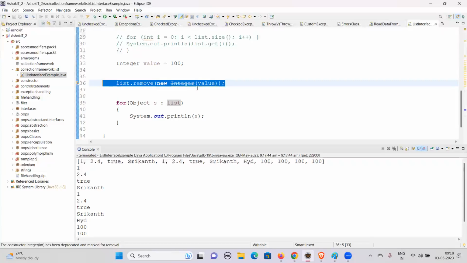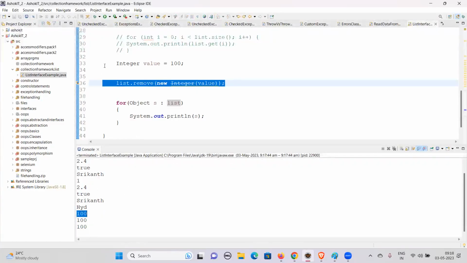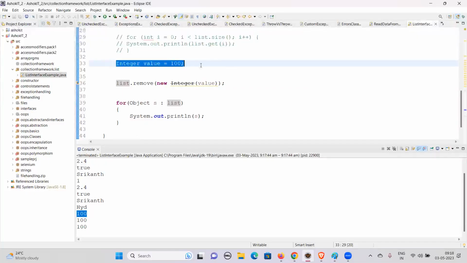It will not put any values which have the value as like 100. I mean, currently, if you are checking with this value, it will remove all the values. So we just need to write the logic, and based on that logic, it will remove the elements. Okay, are you clear with this, guys?